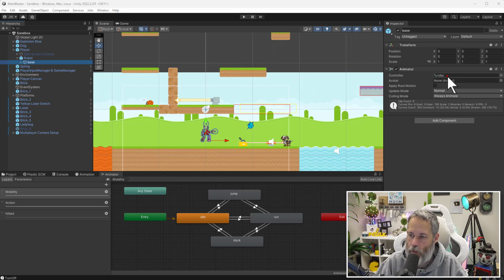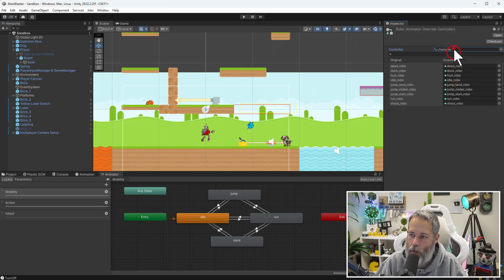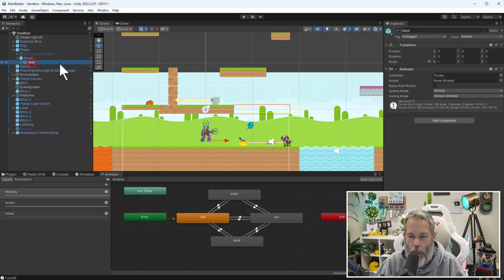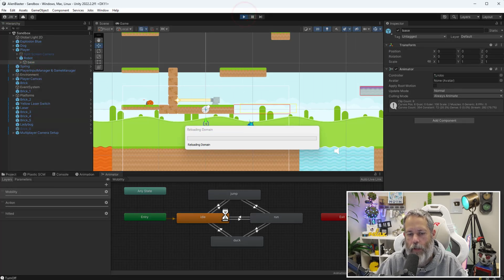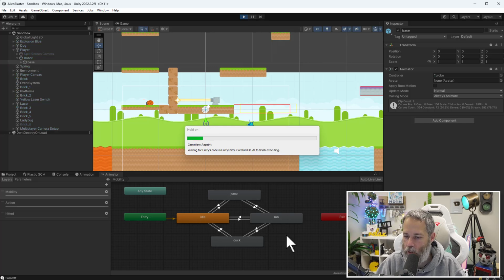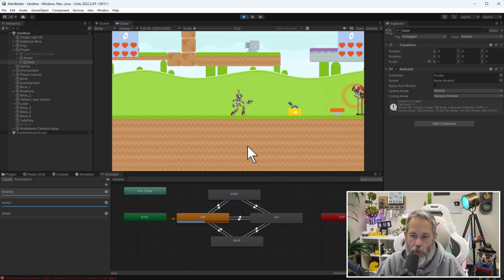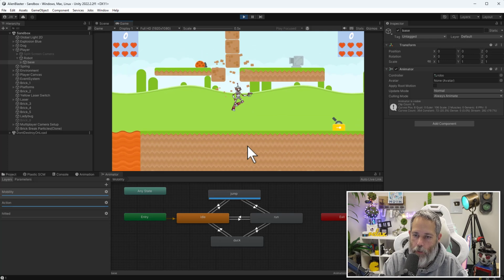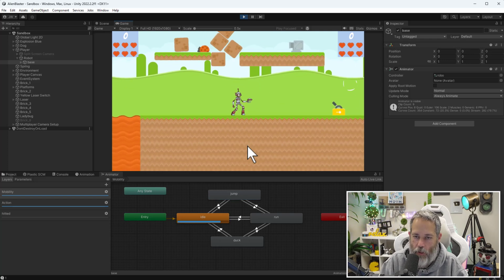So we double click on the controller and double click on the actual character controller right there. Pops open this controller on the bottom. I'm going to go select the base. I'm going to press play real quick and just watch it in debug mode for a moment. See that I can go between my states again. So I've got my idle state here and I go into the run state when I start running. If I jump, I go into that jump state, my blocks start to fall down.